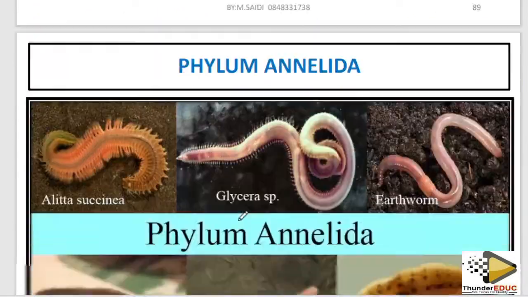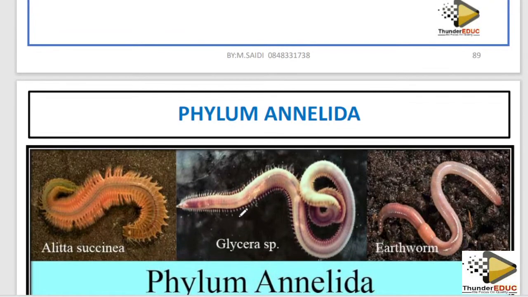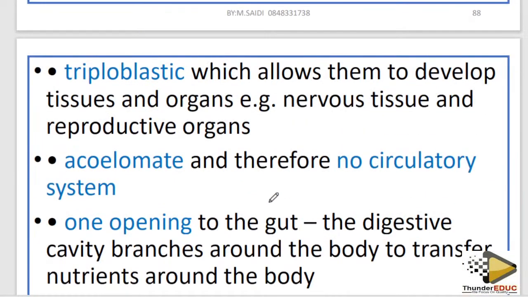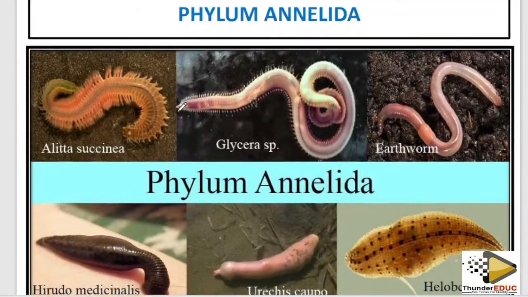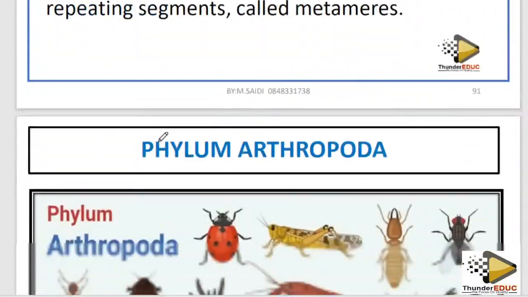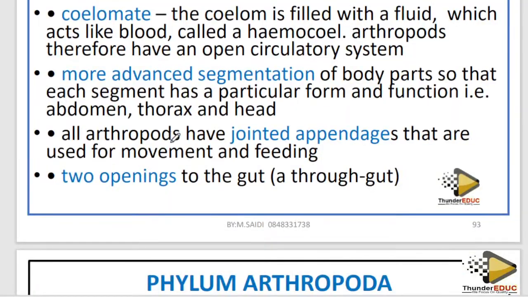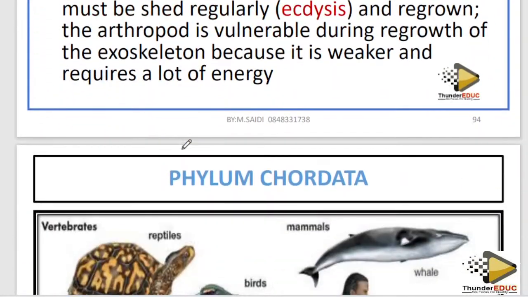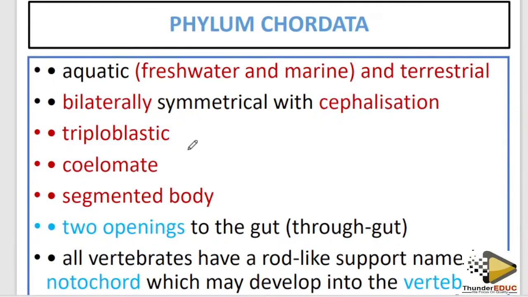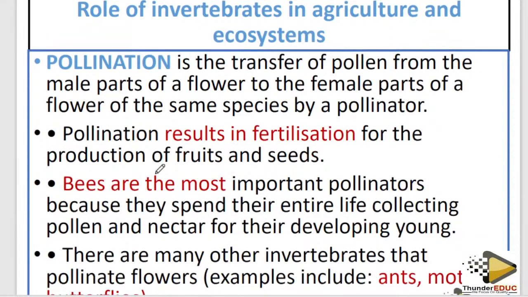So please, these ones, they don't ask you. If they are to ask you, we like to ask you cephalization, coelom, and then triploblastic. Those are the three things we like to ask about. So please go when you know them. That diagram I've shown you, yes. I know that this is a problem to students. But you see these colors, I've put different colors. These are the things we are looking for, nothing else.